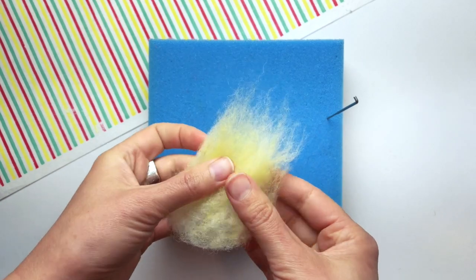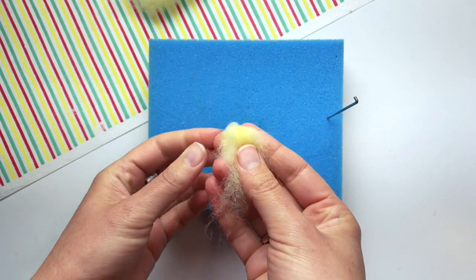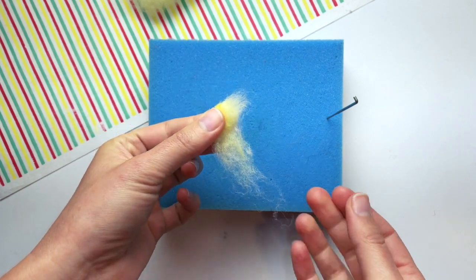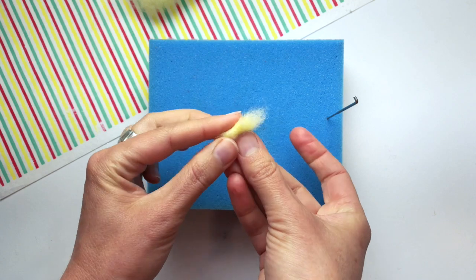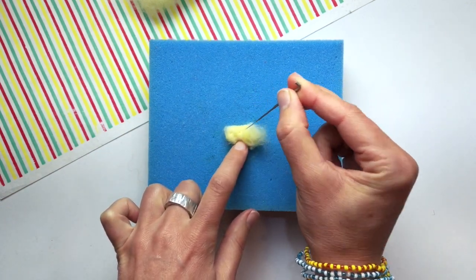I'm using light yellow wool. I pull off a little strip of the wool and then start to fold it into a little wad. Right now, it should be about the size of the pineapple that I want in the end. If it's way too big, it won't look realistic.